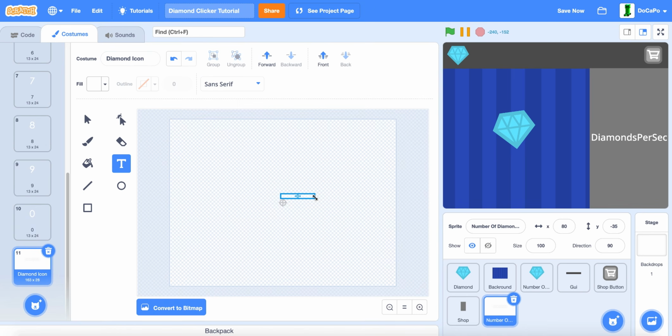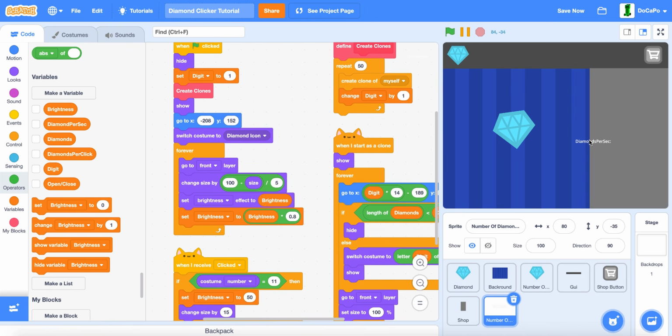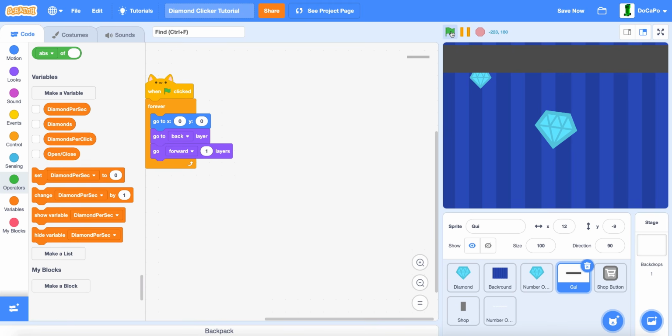Make it a good size and put it in the middle. Now, in here, move it to where you want it to be. So stop the game.